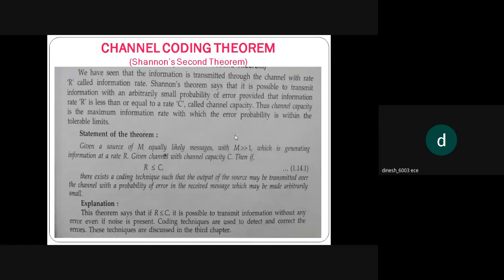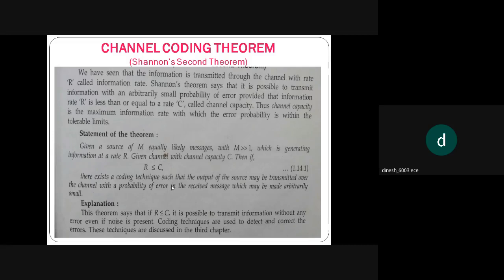In unit number 2 we'll be seeing the extension of Shannon's first theorem, which we call Shannon's second theorem. This theorem is purely meant for channel capacity measurement. How do we measure this channel capacity, which you had stated earlier? The maximum information rate, or the maximum average mutual information, is called your channel capacity. So how do we obtain it? That is based upon Shannon's second theorem.